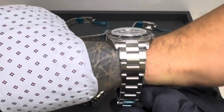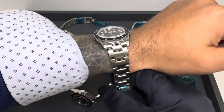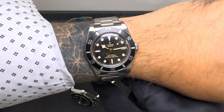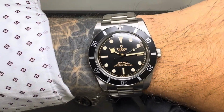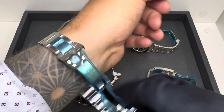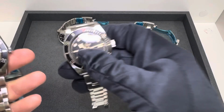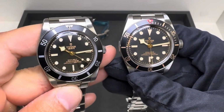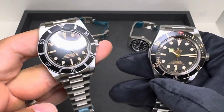But if I'm being honest, and I try to be honest with you guys, that's what I do here, I prefer the Black Bay 58 dial, and I love the touch of red. This just has a little bit more of an ink dial, as I call it, compared to the matte, kind of more flat. Hopefully you can see that with the lighting on the 58. So personally, I would love to see the 58 in the 37 case for me.